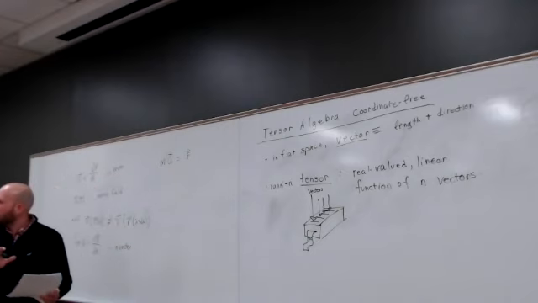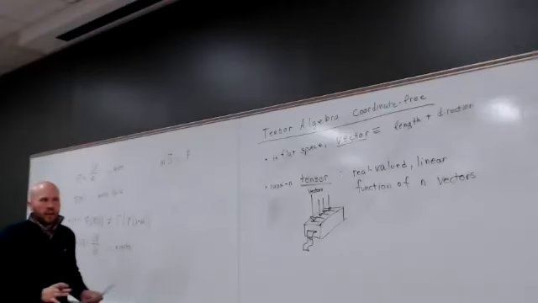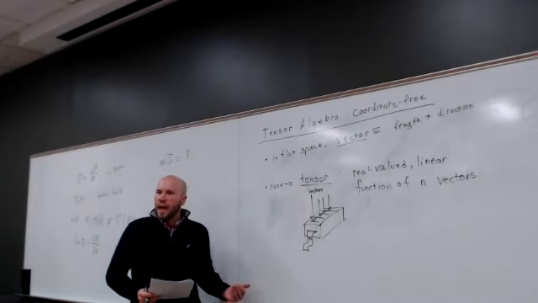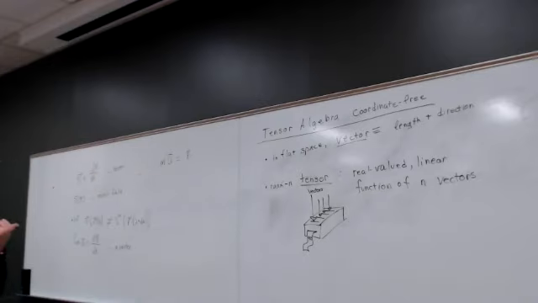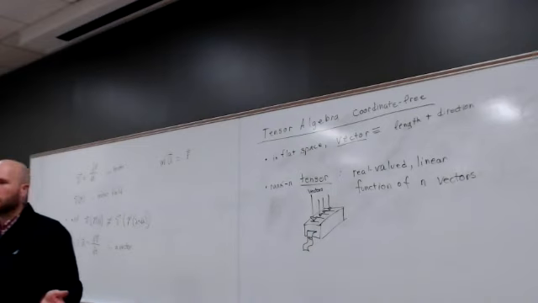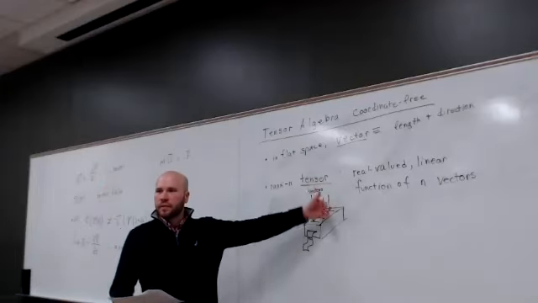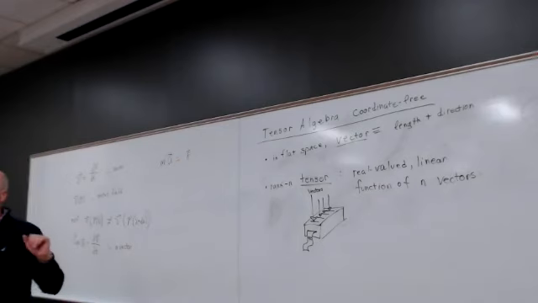But now, you know, it actually has incredible power to define it in this very abstract way. You got to put in the vectors before you get out some value from the tensor. And if you put in vectors into each one of the slots, what have I done? What happened to my tensor? I reduced it all the way to a scalar. And so by filling all the slots in a tensor, I reduce its rank to 0. And thus it is just a real number. And so that's what happens when you fill all the slots of a tensor with vectors. You spit out a scalar, a real valued number.